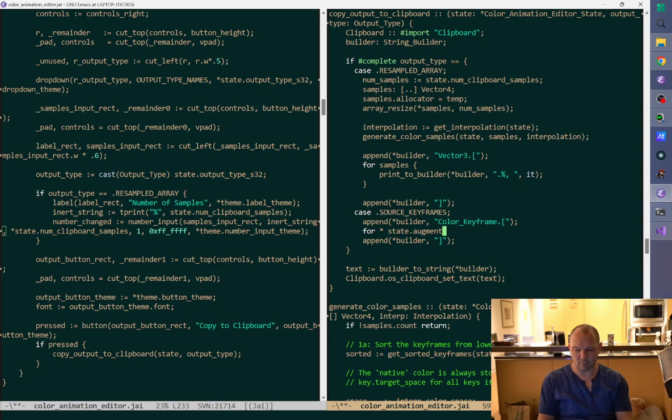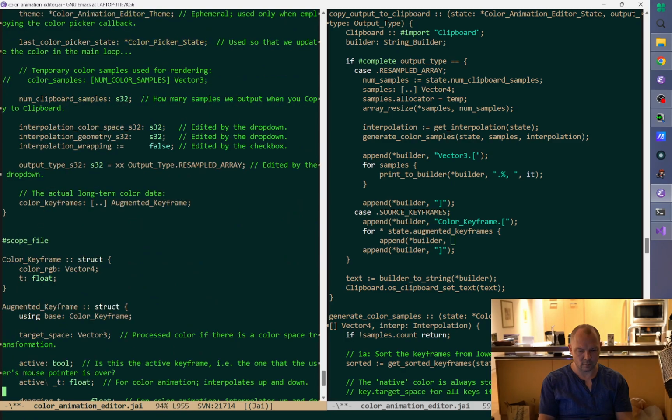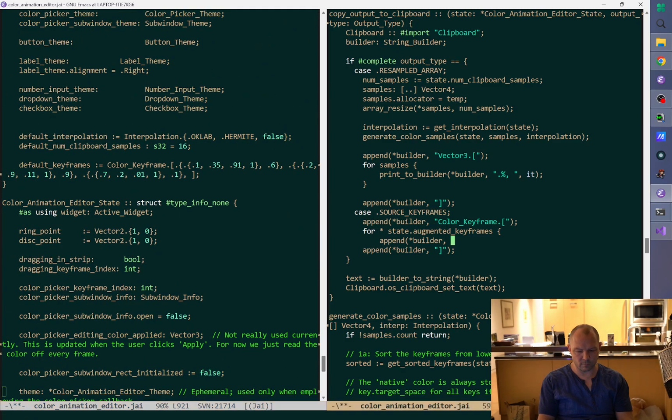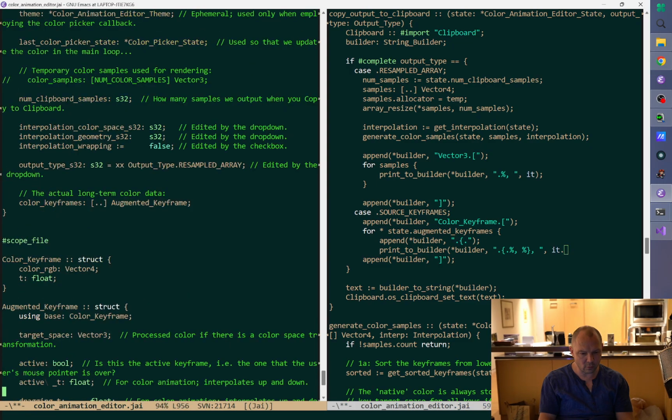Now, for state augmented keyframes, we're going to go append to builder dot print to builder, actually, dot percent comma percent whatever comma, okay, and then it dot, what are they called?